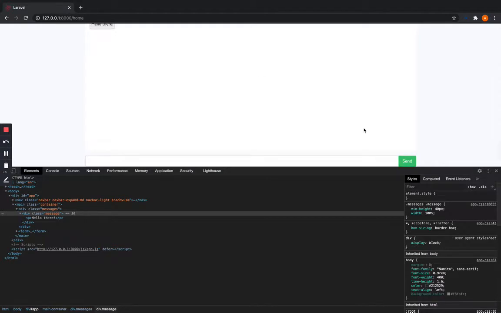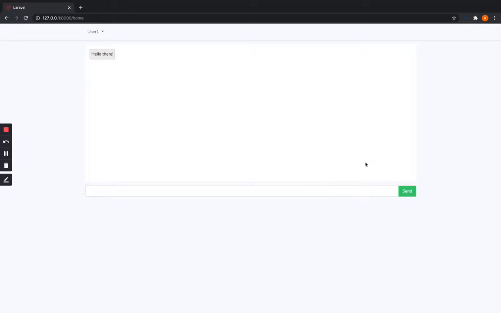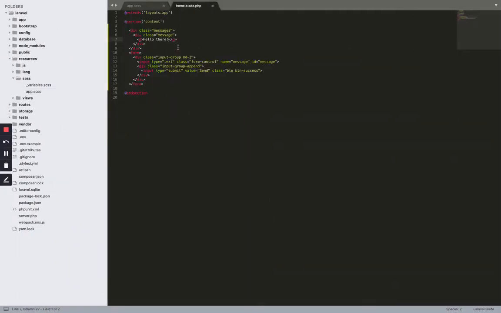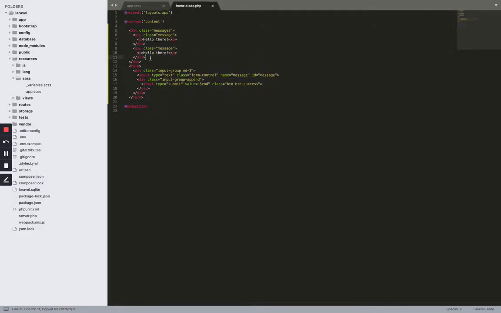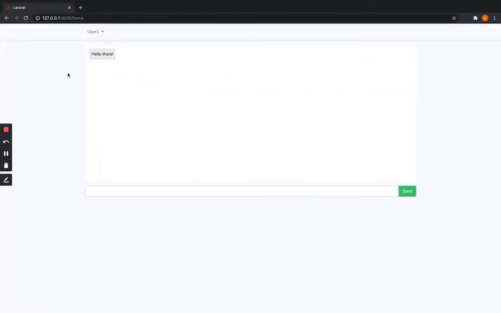How about we add another message for the person that is sending the message? You know how the standard layout usually is on the internet. The sender's messages come on the right side and the receiver's messages come on the left side. So I will add another, basically copy and paste this, and I will give it the class of float-right. Again, this is a default class that comes with Bootstrap, and it floats the p tag on the right side. Give it a refresh and there you go.